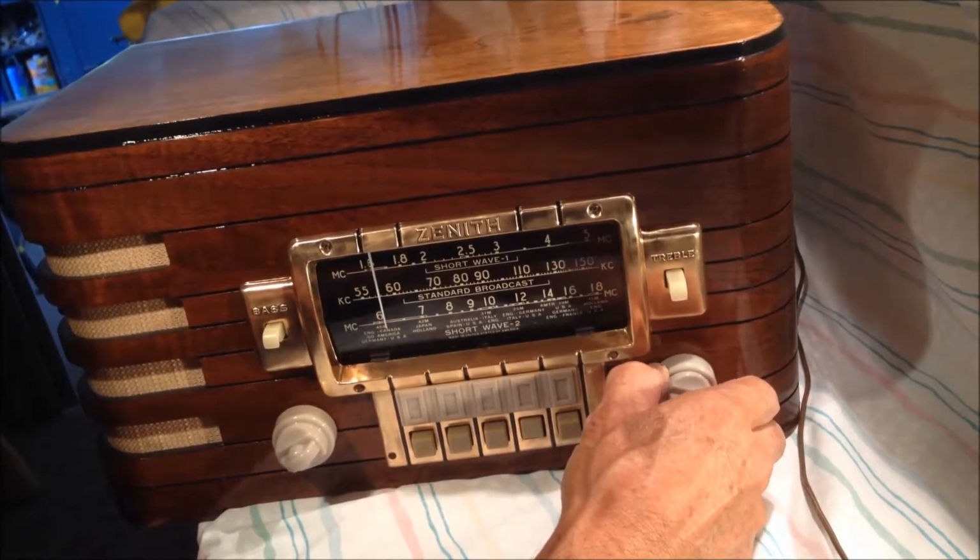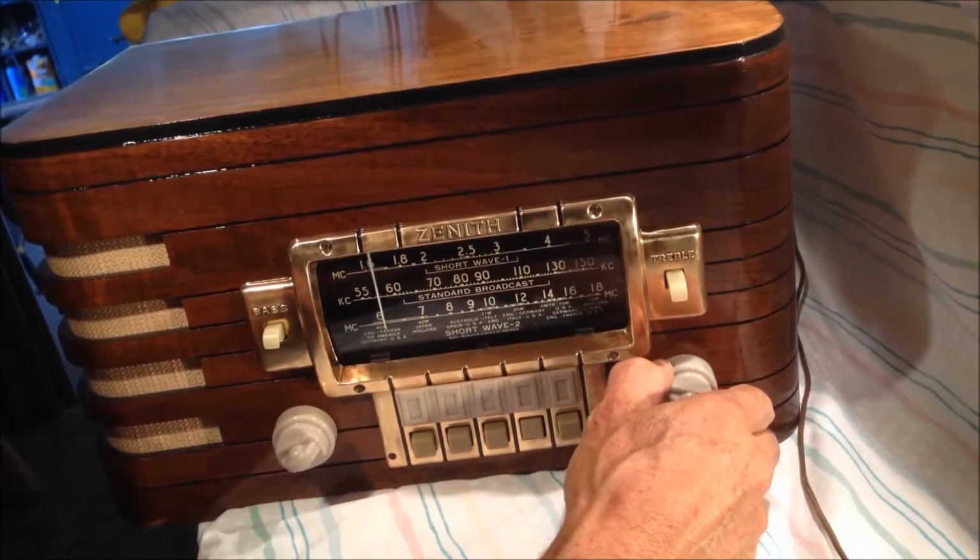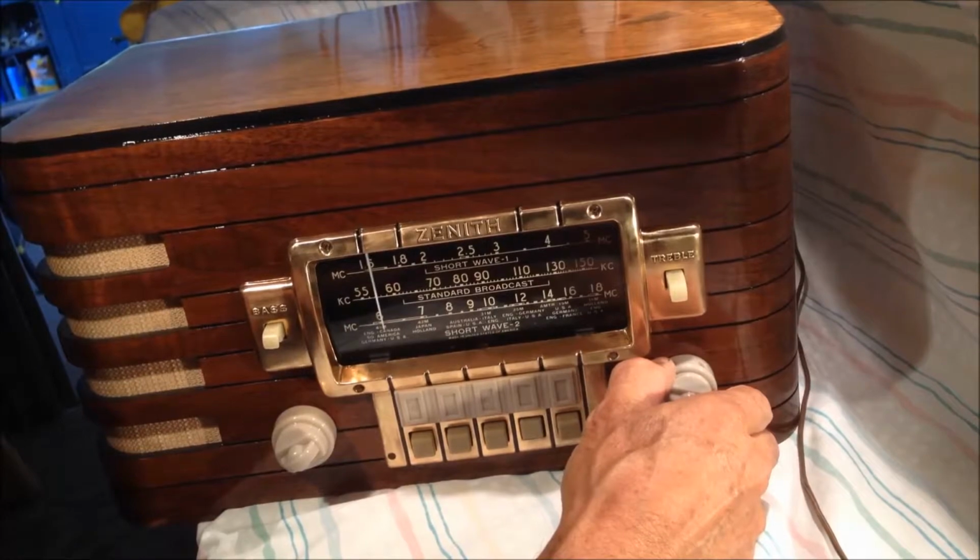There's quite a few down here on the low end of the band, but some radios bring it in a lot better than others.